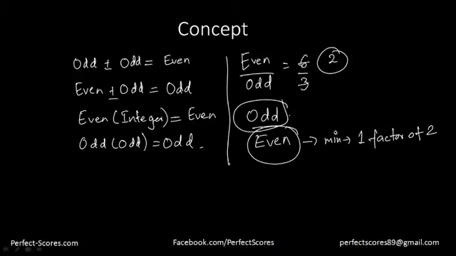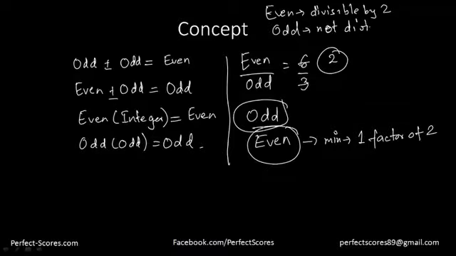I suppose you know what is an odd number and what is an even number, right? An even number is a number which is divisible by 2, right? And an odd number is something that is never divisible by 2. It's not divisible by 2. So it's possible for me to divide an even number by an odd number and yield an integer, but it's not possible for me here.